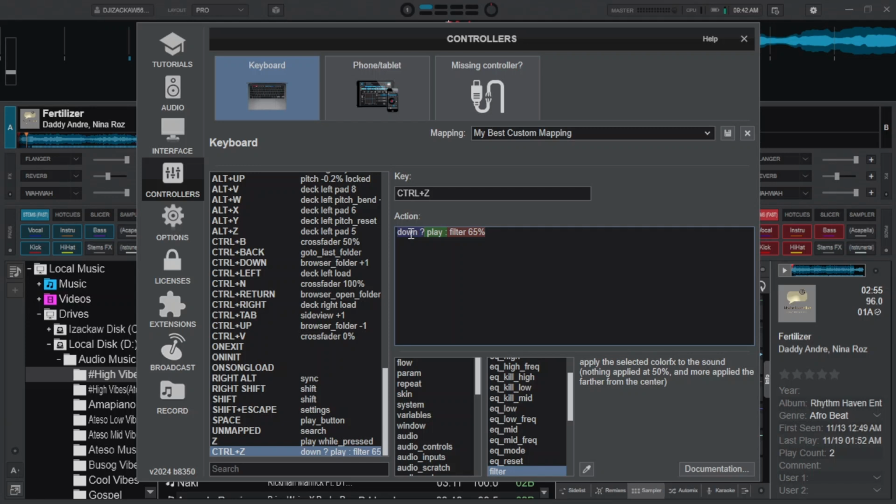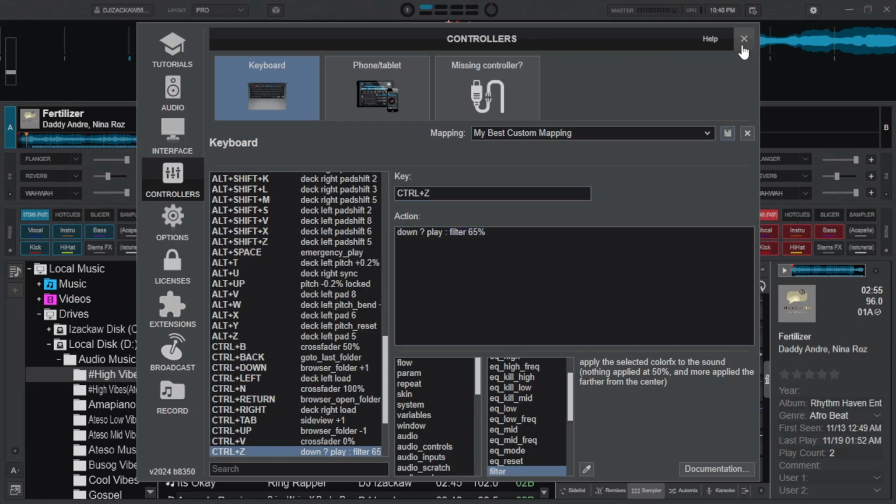Now to understand the script, the question mark queries the software: is the key pressed down? If yes, perform the first action. Then the colon tells the software to perform a second action if the key is not pressed down, that's when you release it. It's like you giving instruction to the restaurant that whenever I come here, serve me my favorite dish, and whenever I'm leaving, pack for me a takeaway of my favorite dish as well. That's what that condition simply means.